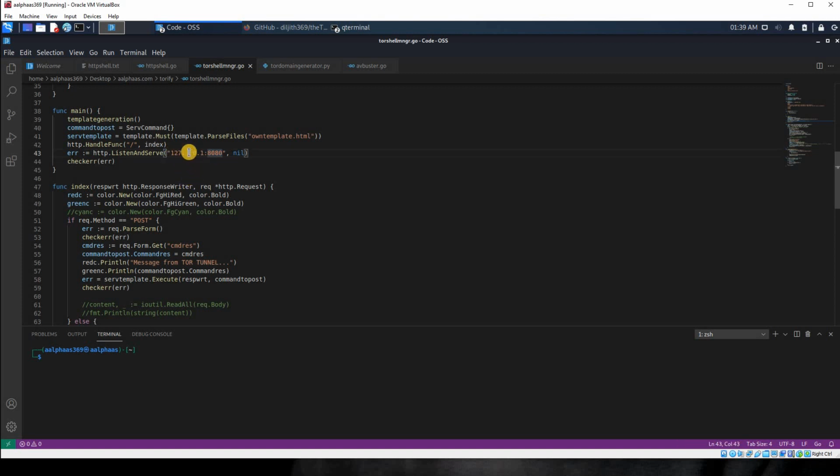Normally, we try to open a port using 0.0.0.0, which means it listens on all the interfaces. But here we have to explicitly set it up with a loopback IP because of the Tor configuration that we are going to do on this machine. You should be careful on this one. Just set it as loopback and set a port, any port you want. And one more thing to be careful about is that this port should match the port that we are going to set inside the torrc file that we are going to change.